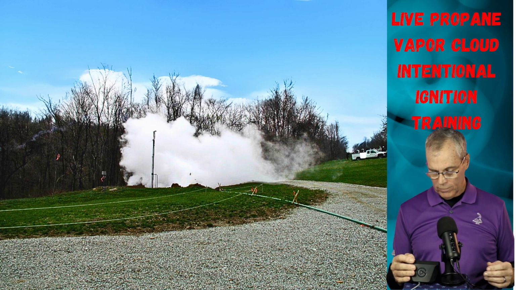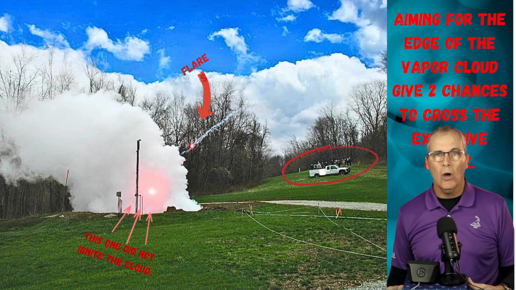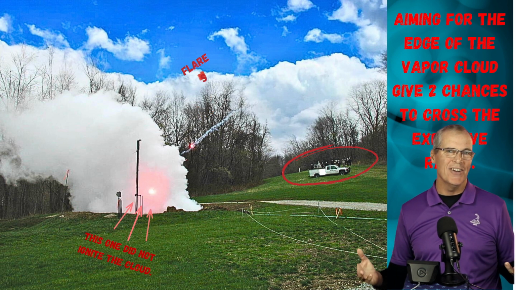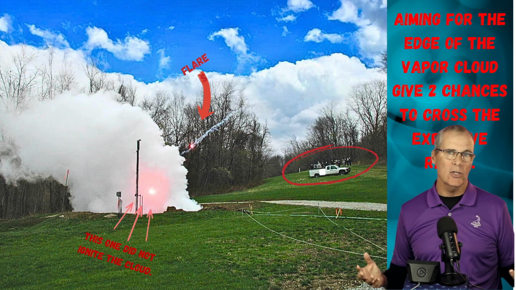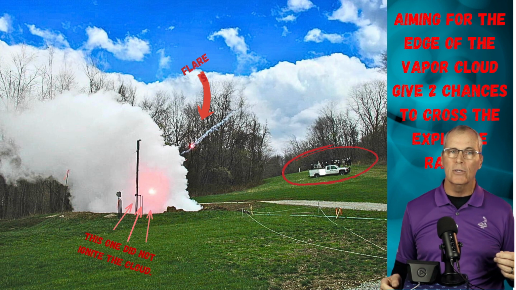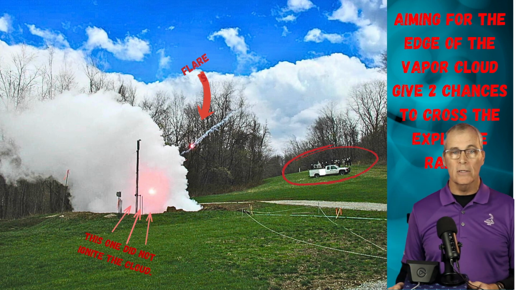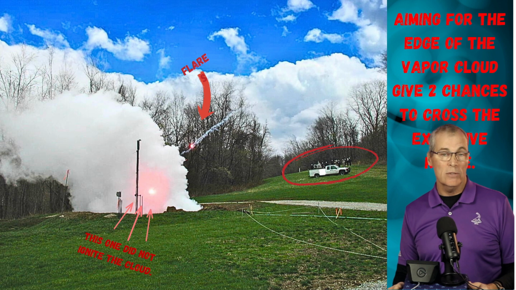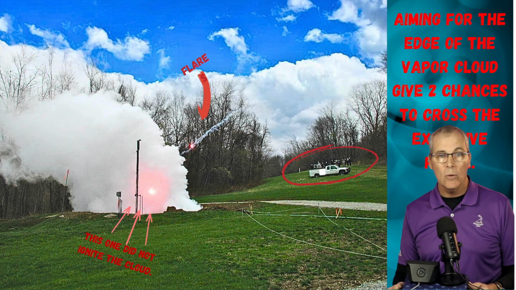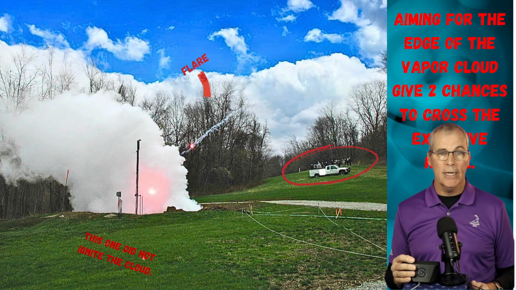And well, let's just show you the next one, because here it comes. The flares are on their way, and we taught them, actually everybody kind of learned, that you needed to shoot the edge of the cloud. Notice the guys are standing behind the truck, and they're trying to be 5 times the distance away from that cloud. I guess perspective changes how far away they were, but that was our suggestion, to be at least 5 times the cloud's size away. And you can see 2 flares. One's already in the cloud, one's on its way to the cloud. And that's the one I was saying, it did not ignite it.